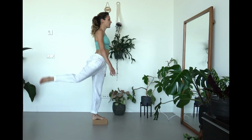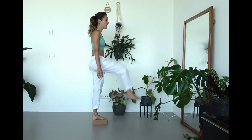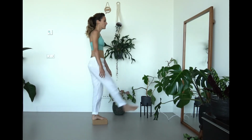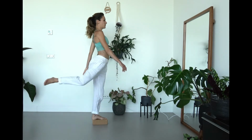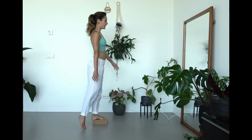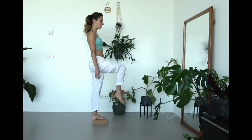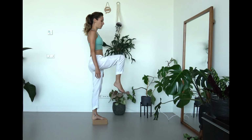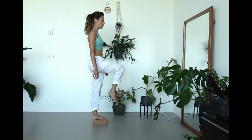We start increasing the range of motion, so bending the right knee in front of you, elevating a bit, so we start engaging those psoas, engaging the glutes when you have the right foot behind you. And then next time, right knee up, either 90 degrees or less, maybe more. Again, if you go higher up, check with your hips. Don't go into side flexion.